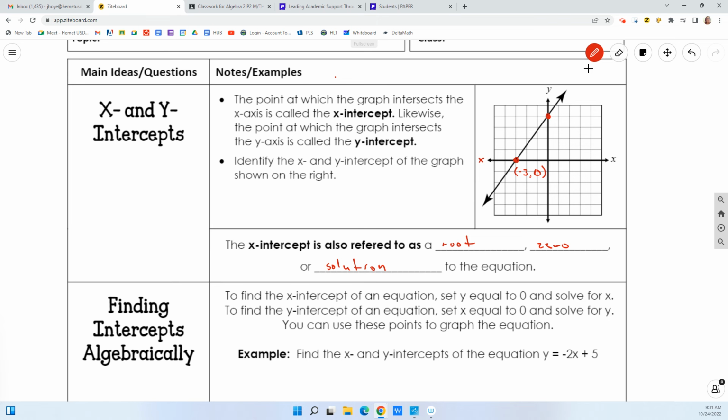We don't call y-intercepts zeros, even though if you look at any point on the y-axis, our x value is 0, right? But our y value is not. It'd be 1, 2, 3, 4, right? Still, there's always a 0 in it, but it's our input that's a 0, not our output. We consider x's to be inputs and y's to be outputs, right? So y always depends on x.